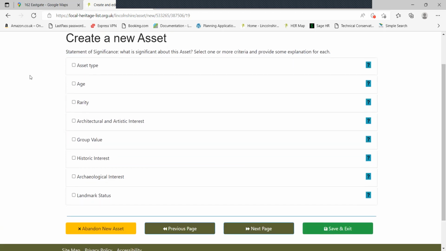So moving on to the next page, we're looking here at for you to tell us what is significant about the asset that you're nominating. So for example, if it's a building, is it being put forward because it's got interesting architectural features, so it might retain a lot of its historic fabric? Or if it's a site of archaeological interest, are there visible earthworks in the ground that can help to identify that site and can be interpreted to that past use?